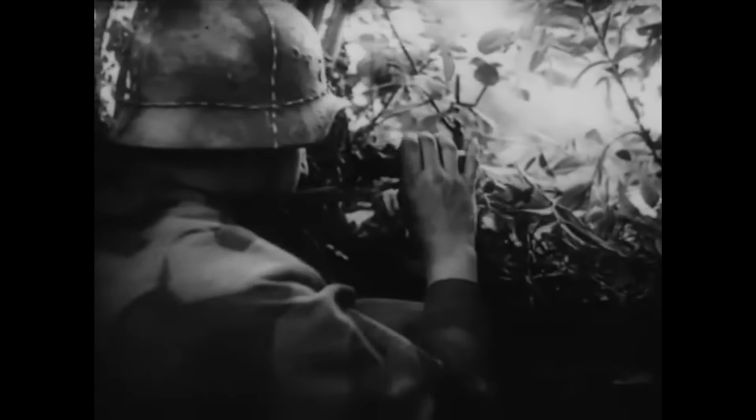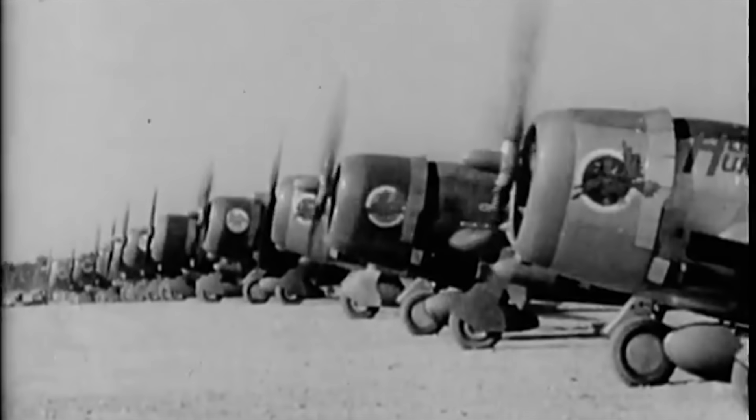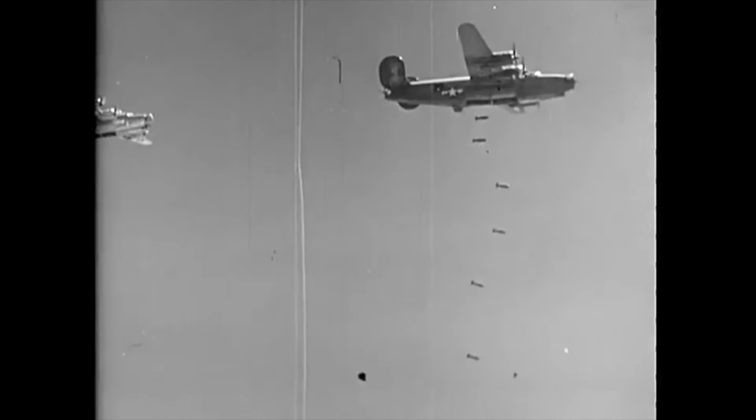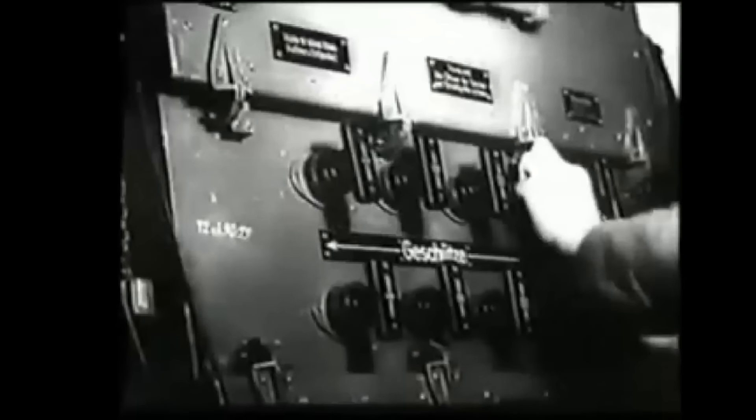Douvres radar station was intended to hold out and await relief if the Allies landed and managed to penetrate inland — and this is exactly what Oberleutnant Egler did on D-Day. From the beginning of May 1944, the station had been under daily attack from Thunderbolts, Typhoons and Spitfires, which bombed, machine-gunned and rocketed the site. Before the 6th of June, eight Luftwaffe radar personnel had been killed and a wooden barrack burned down, but the well-protected radars were largely undamaged. On the morning of D-Day, Douvres was heavily bombed by Allied aircraft and shelled by Allied warships, but Egler and his men were unharmed inside their deep bunkers and the radars continued to operate.